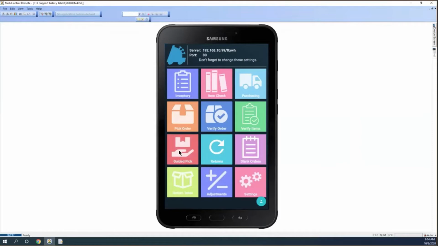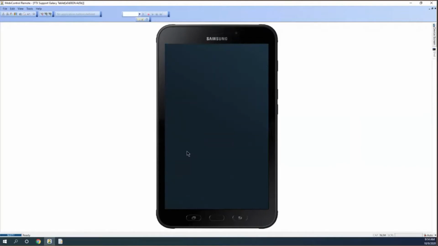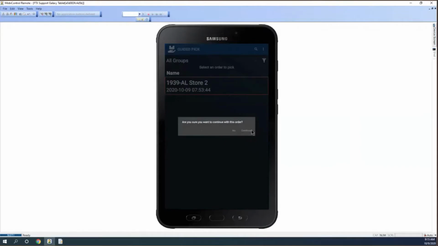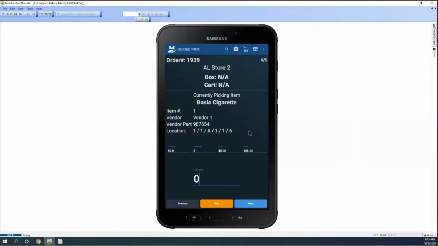So if we go into guided pick, the way this one works is instead of seeing a list of all the orders or all the items on the order, it's going to allow me to go in and it's going to tell me what item I need to pick first. So it's telling me to go scan my basic cigarettes. And so from there, I would go in and put in my quantity. And then I would tell it next. And then it's going to bring up my next one.